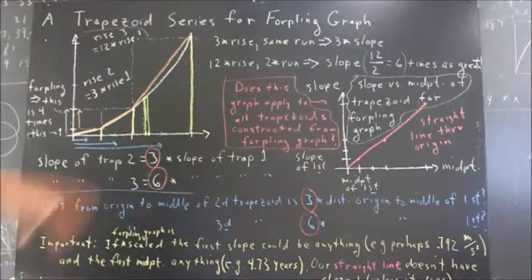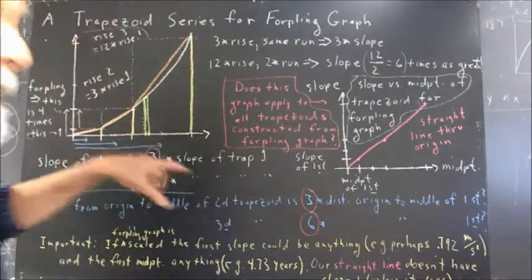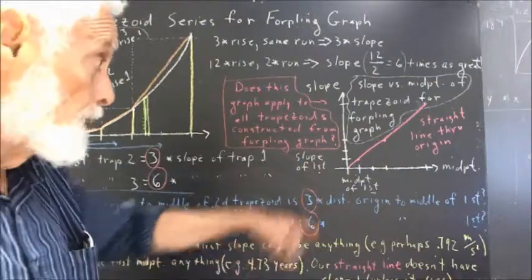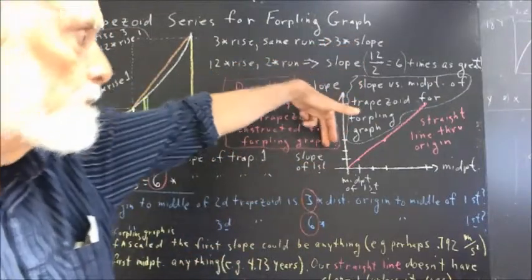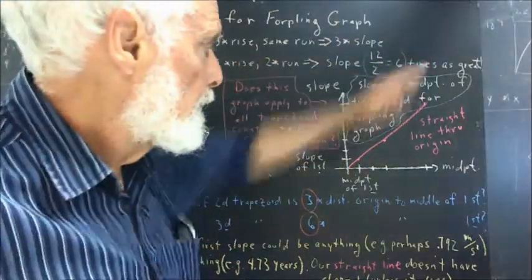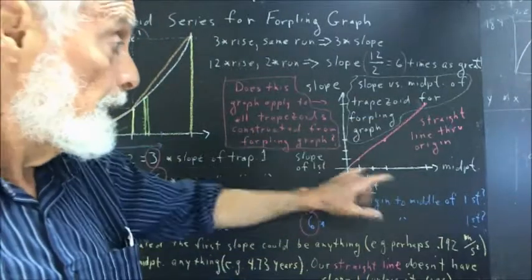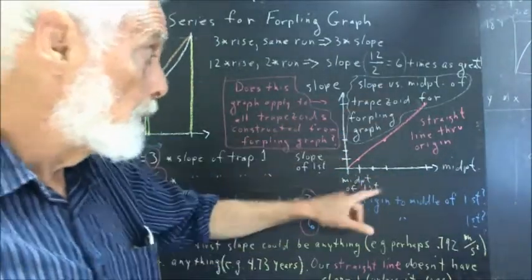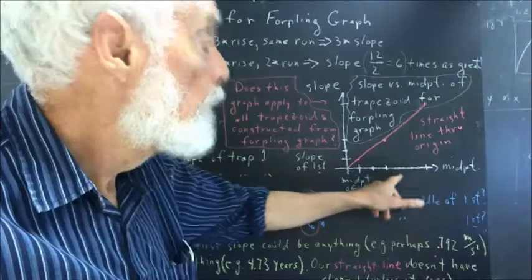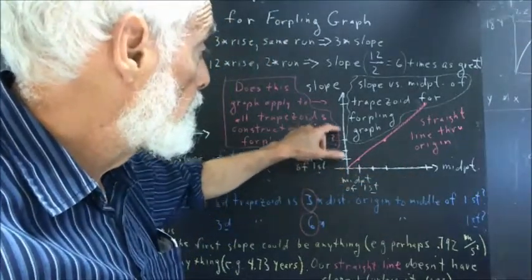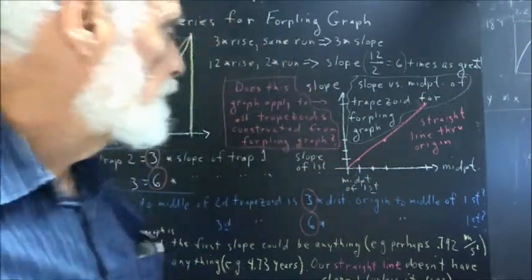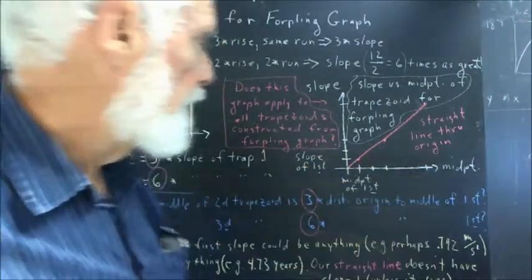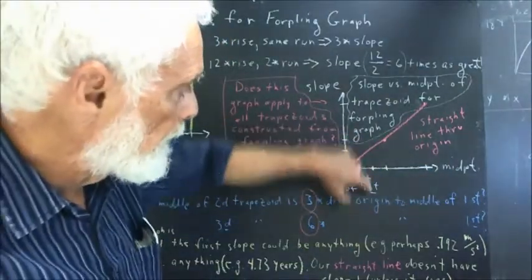Quick addendum. I got up to my 15-minute limit and wasn't able to work this comment in. We get a straight line through the origin. Looks like that straight line, based on what we have here, ought to have a slope of 1, because we have 1, 2, 3, 4, 5, 6 here, 1, 2, 3, 4, 5, 6 here. But remember, this is scaled in units of the midpoint of the first trapezoid.